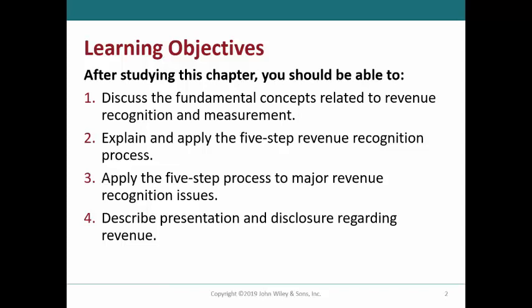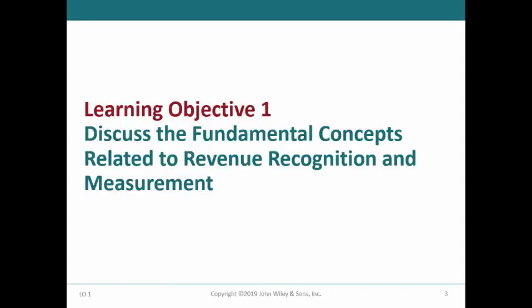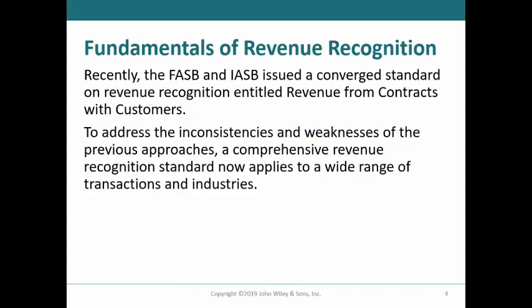In the second presentation, we will apply the five-step process to major revenue recognition issues, describe the presentation and disclosure regarding revenue, and discuss accounting for long-term construction contracts covered in the appendix. In the first learning objective, we will discuss the fundamental concepts related to revenue recognition and measurement.